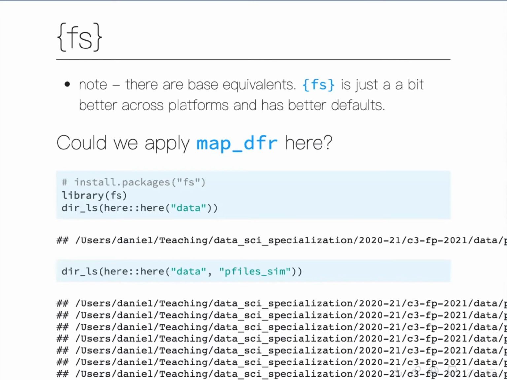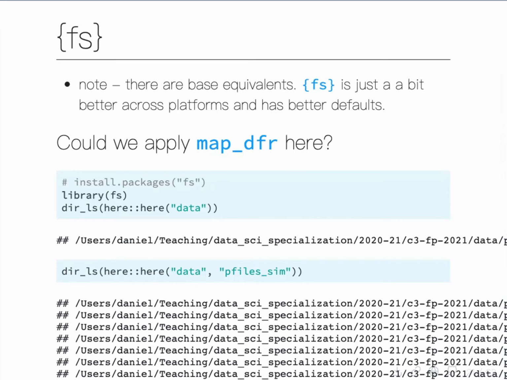Okay, so we're going to start by talking about the FS package. As I'll mention later, and again, this is like the case with all of the tidyverse, right? But you can do all of this with base functions for sure, and they're actually not that different. But FS plays a little bit nicer with map, with purrr, and it works a little bit better across operating systems, and I think it has a little bit better defaults.